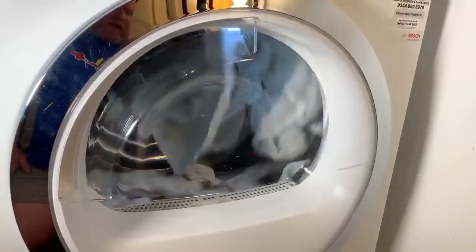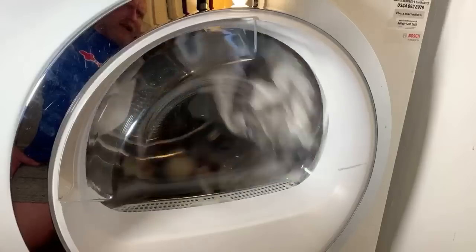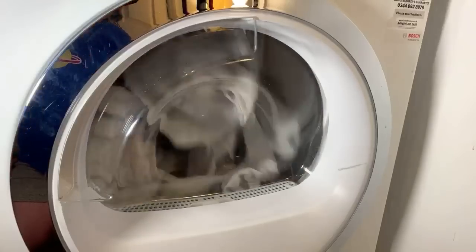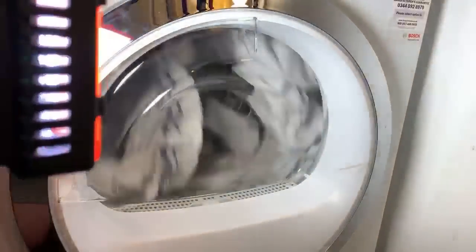You're doing towels separate? Yes, I am, yeah. These will dry pretty quick. They definitely won't do the 3 hours 29. They'll be dry in about an hour and 20 minutes. And I'm going to hang up the shirts, and then that's it.